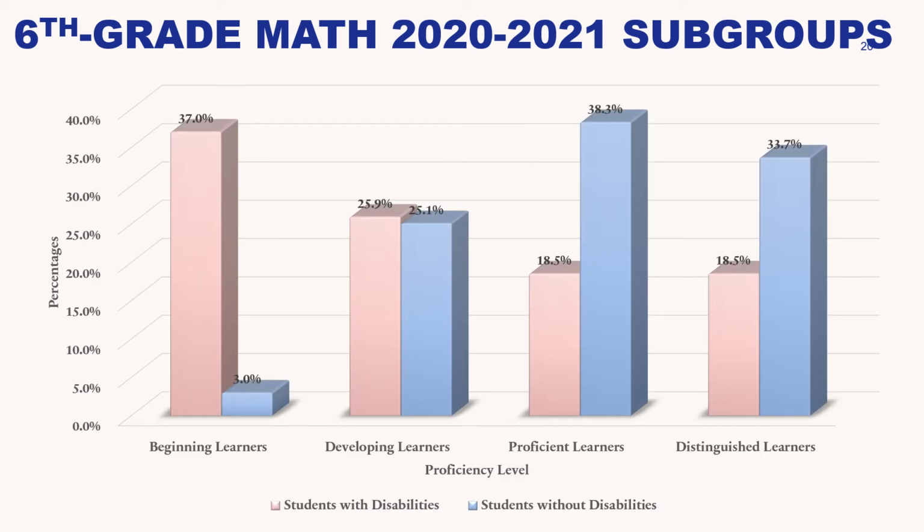Last slide, I really wanted to hone in a little bit more on the students with disabilities since they were the highest in that beginning learners category. So here I did a close comparison of students with disabilities versus students without disabilities, and you can clearly see the discrepancy in the shift. The majority of students without disabilities are scoring at or above proficiency, while the majority of students with disabilities are scoring below proficient. So there's definitely a very clear picture here. For our students with disabilities, as the level goes up, their number is going down. In students without disabilities, as the level goes up, the score is going higher. So more of them are scoring at a higher level.